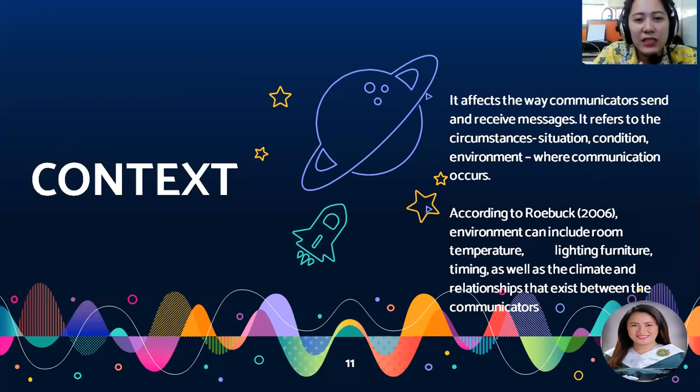So if the context has noise, it will really affect the communication. Even the temperature of the physical context or the environment would matter in the communication process. If it's not well ventilated, the tendency is that the communicators would not be at ease while communicating. So it also refers to the situation.